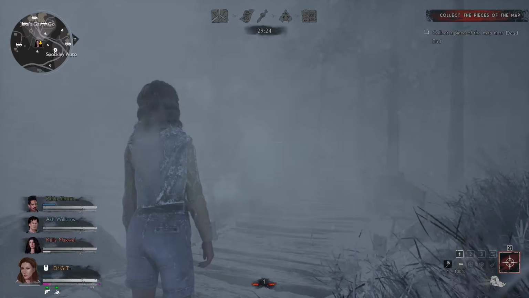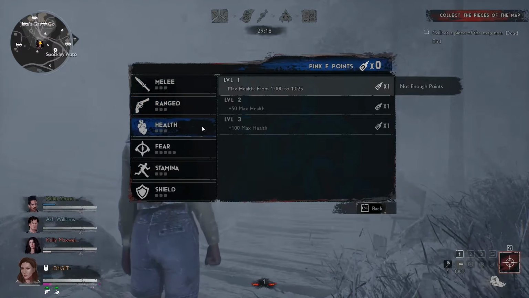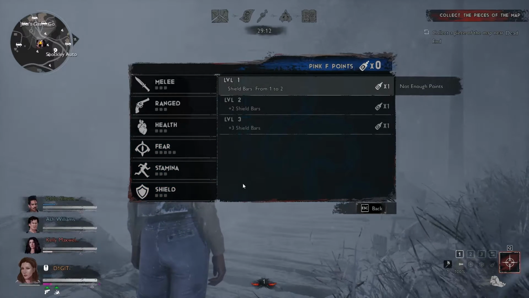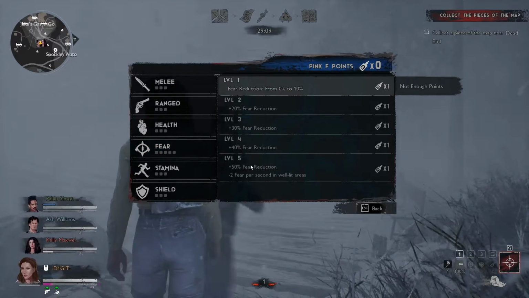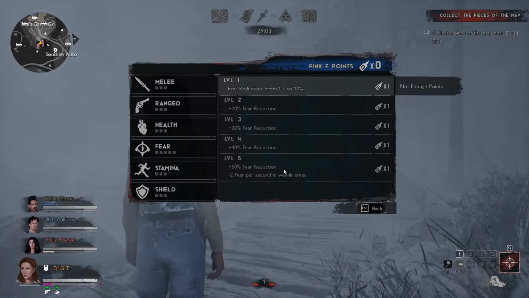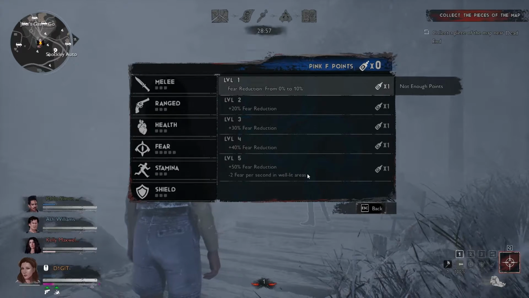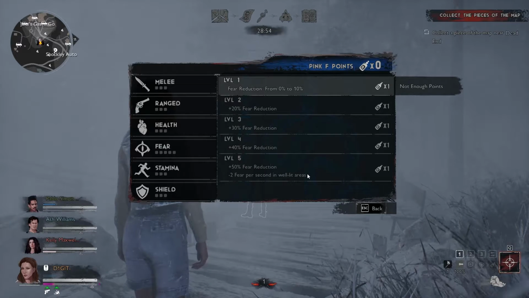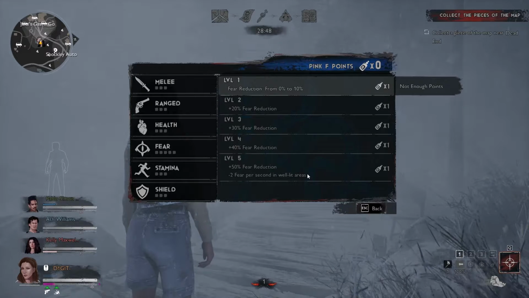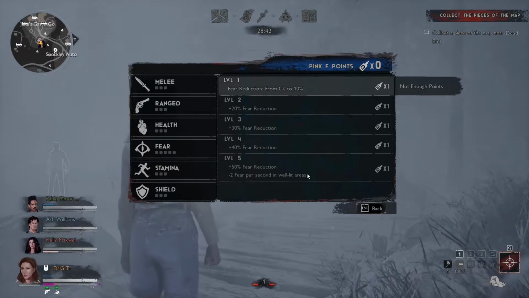Anyway, if we go to the Pink F, all leaders have 3 in melee, 3 in range, 3 in health, 5 in fear, 3 in stamina, and 3 in shields. So when you're playing a leader, it kind of incentivizes you to max out fear, because at level 5, which is the highest, they get an added passive. At level 5, they get 50% fear reduction, and -2 fear per second in well-lit areas, meaning if they're in an area with any type of lights to help mitigate, their fear goes down a lot faster than any other character or any other sub-character class.